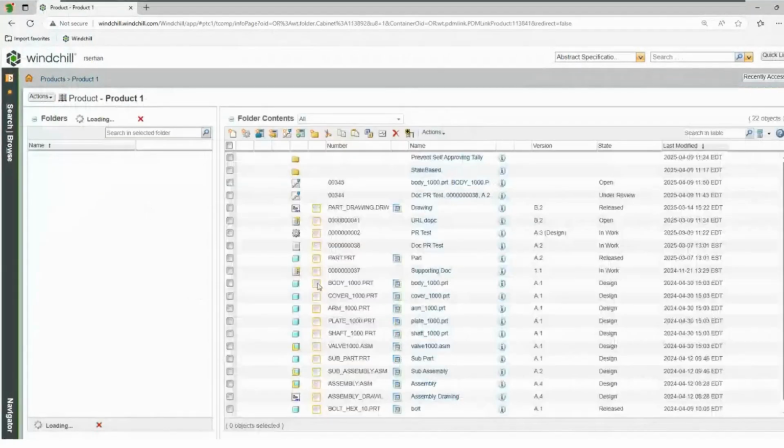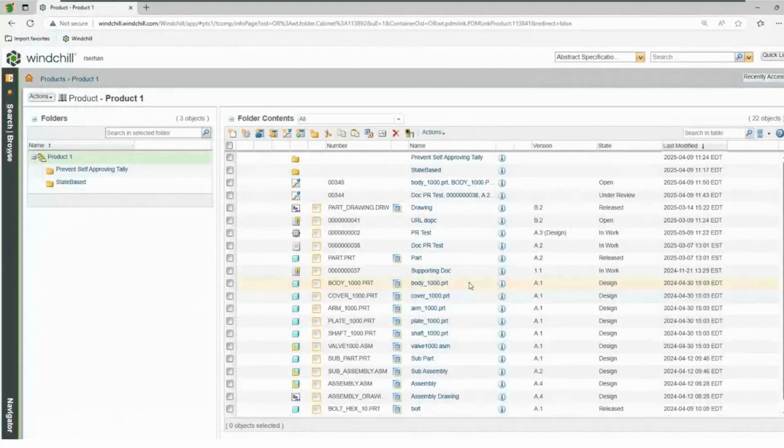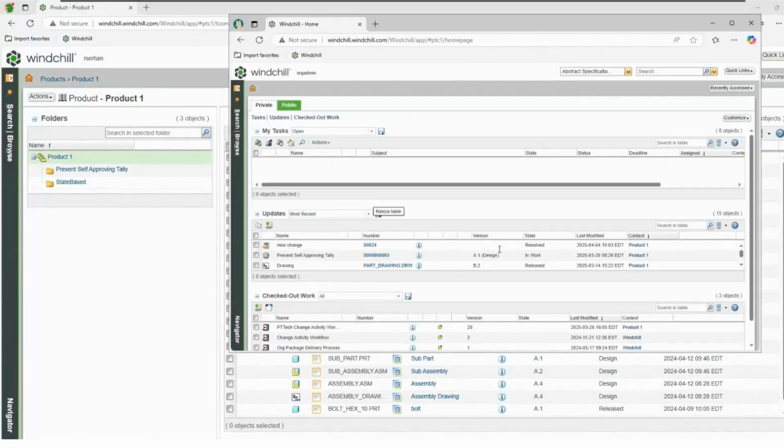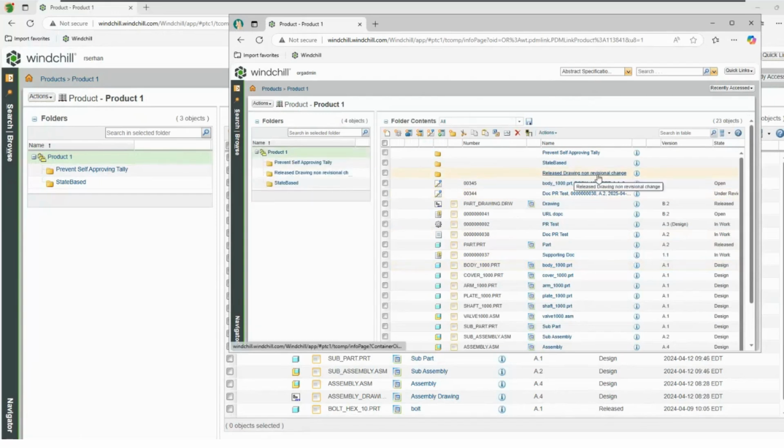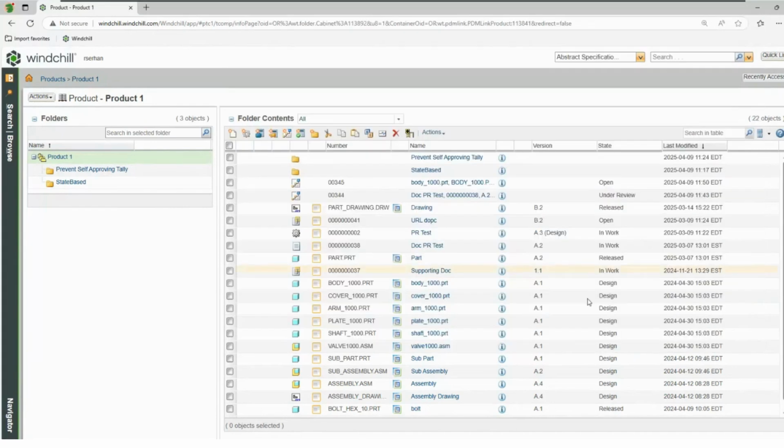First of all, if you look here, this is me logged in as a regular user, and I'm going to switch and show you the administrator page. Under the administrator page, notice this release drawing on non-revisional change. It's a folder, a very unique folder, magical I call it, that this user can't see, or any other user for that matter.